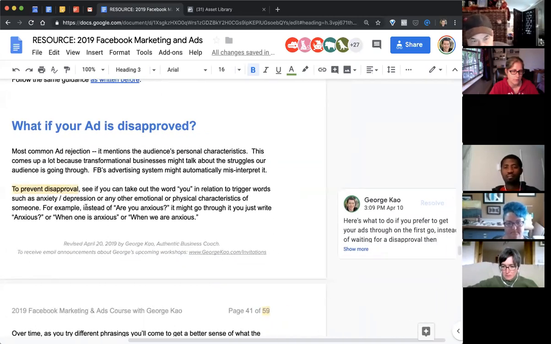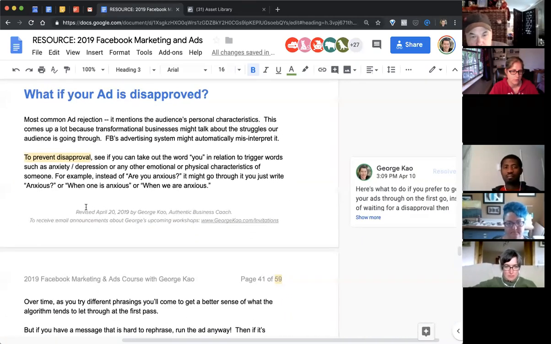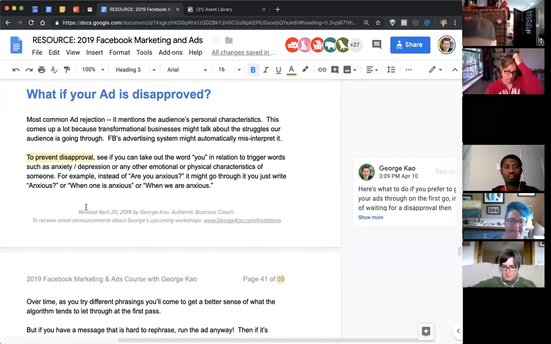And if your ad is disapproved now, how do you prevent your ad from being disapproved in the first place? You just have to be aware that whenever you're using the word anxious or anxiety or depression or depressed, those are the biggest trigger words. Or not even, like, I had a client who wrote in her blog post, "Are you late all the time?"